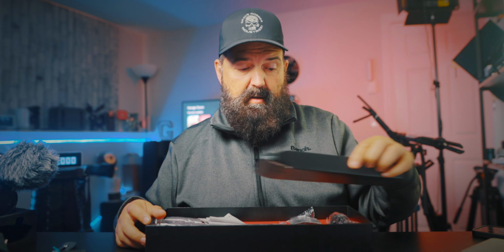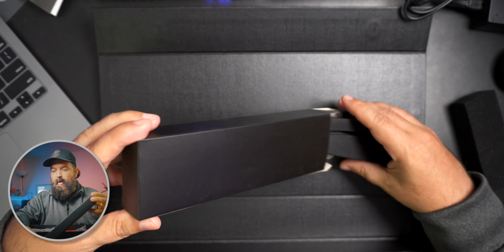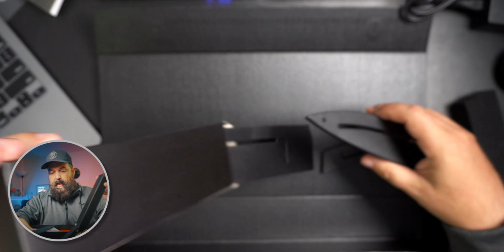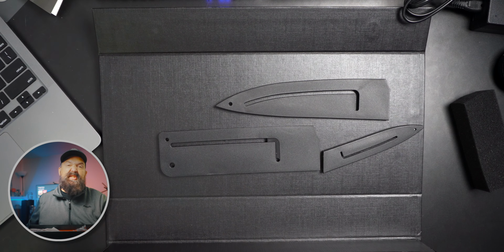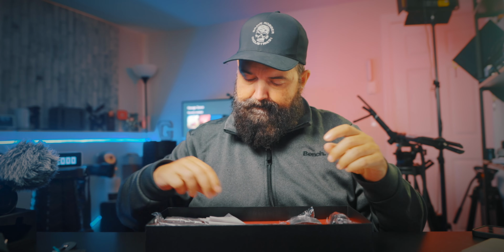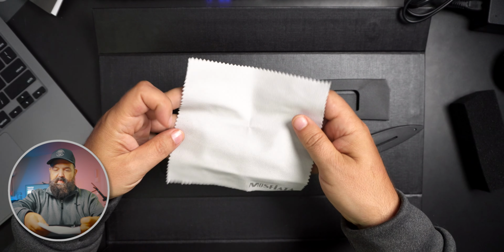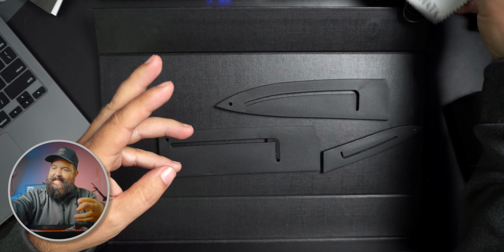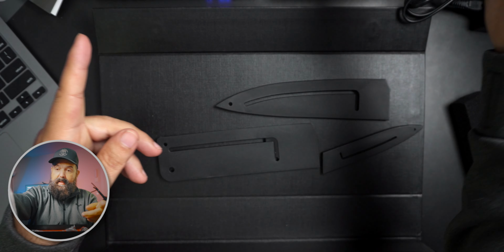No, not at all. This box here is all the sheaths. Yes, so it is the right one. So this is the box of sheaths. You get a little microfiber cloth that you can clean your knives with to make sure they look all snazzy professional. It says Mosfiata on it.